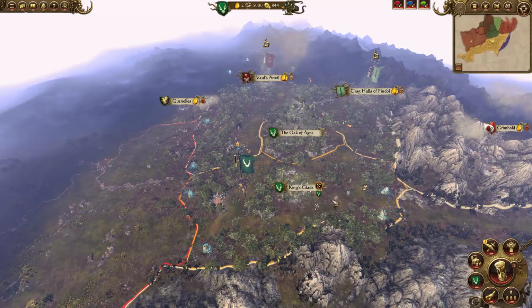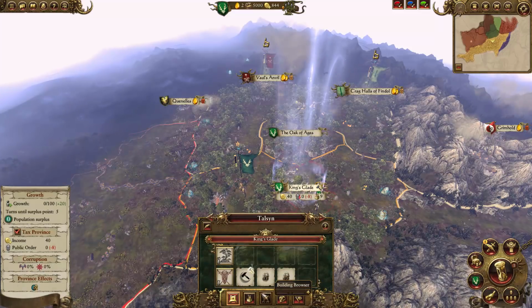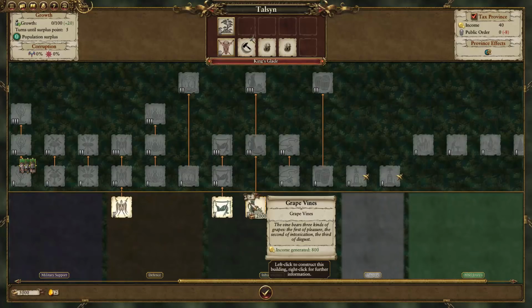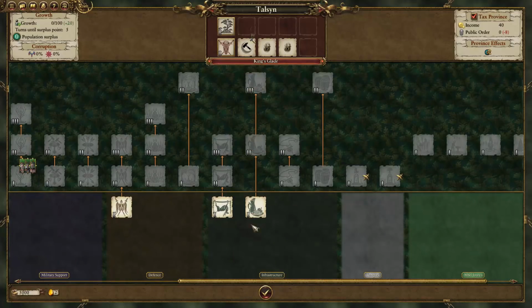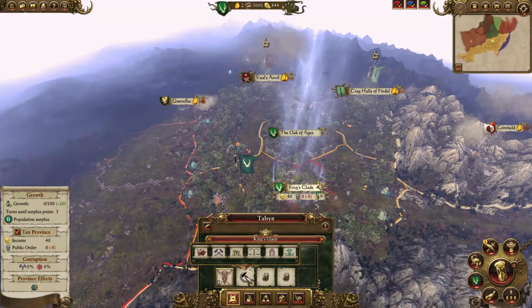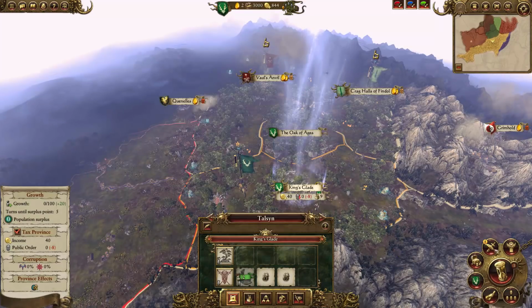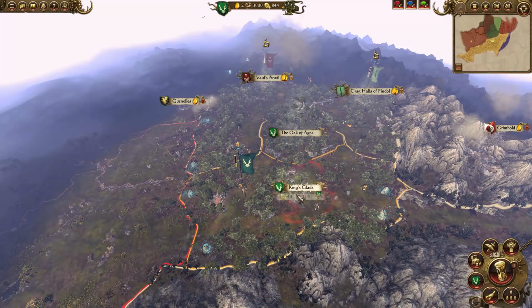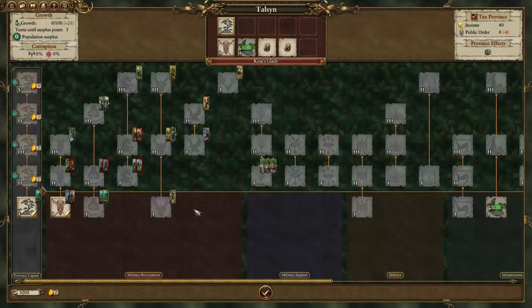Buildings. So now for buildings. Not much has really changed in the buildings either. Initially, 100% of the time, you're going to want to get grapevines. Plus 800 income a turn is ridiculous. So yes, grapevines is the first thing you're going to want to get. You only have one building slot, so that is what you're going to want to be building right away. And let me just research this tech.